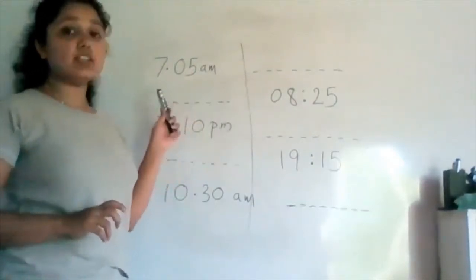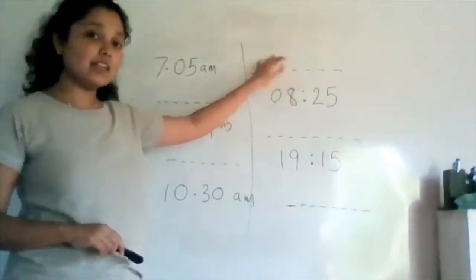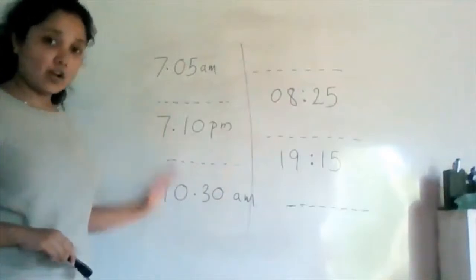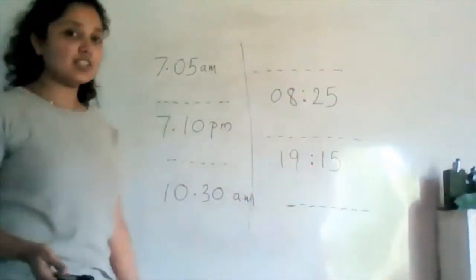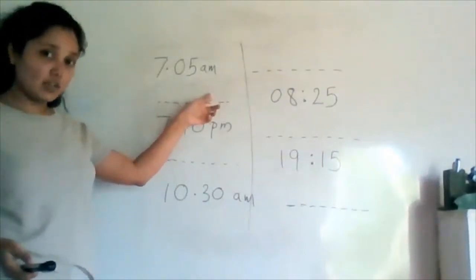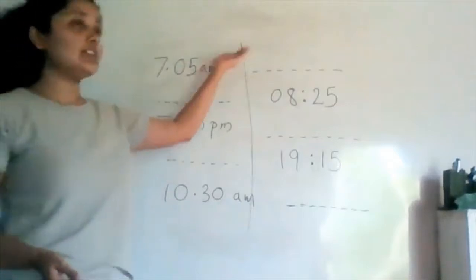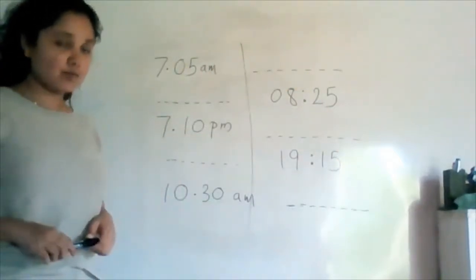So now what we need to do is fill out these blanks, right? Here you can see there are some blanks in these columns and you just need to fill them out. The only thing you need to do here is that we have given a time in the 12-hour clock and we need to convert this into the standard form. That is very simple, right? Because we have discussed this stuff.